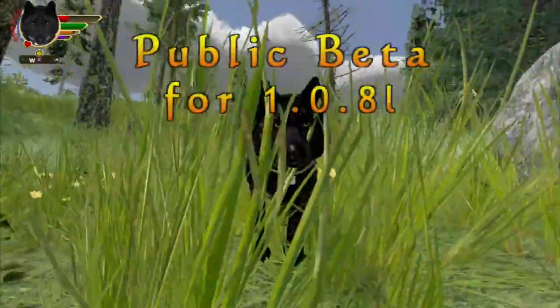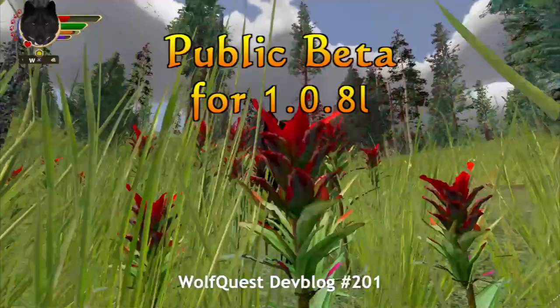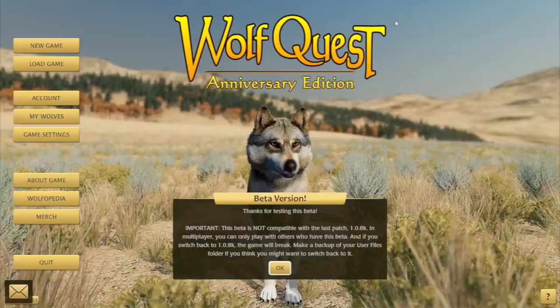So the next patch, 1.0.8l, is now in public beta on Steam. This has a lot of improvements, but first, very important, please note that this beta is not backward compatible with the last released patch, which is out there now, 1.0.8k. A lot of changes to the wolf model for the limpy animations, and so if you get the beta and play it some and then switch back to 1.0.8k, the game will break.